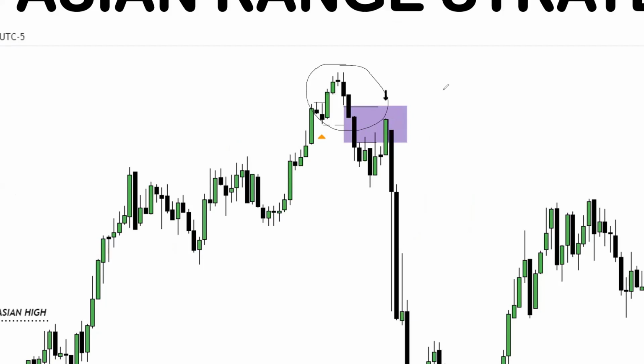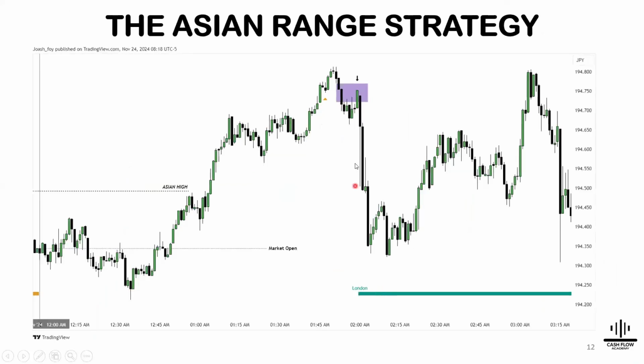All right. So now you can see where this is happening, in the London Q zone. Let me just take it back. This entry here, if you trace it down, it's happening in the London Q zone. So you can take this trade. It's very, very good to take this trade, and it's above the Asian range, above market open.